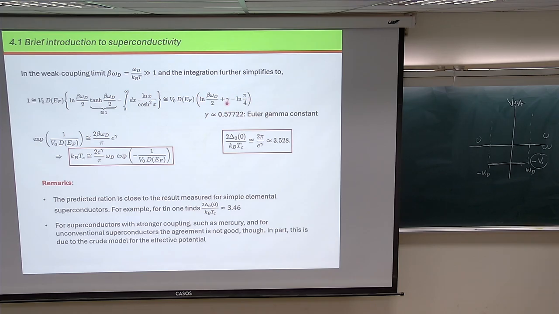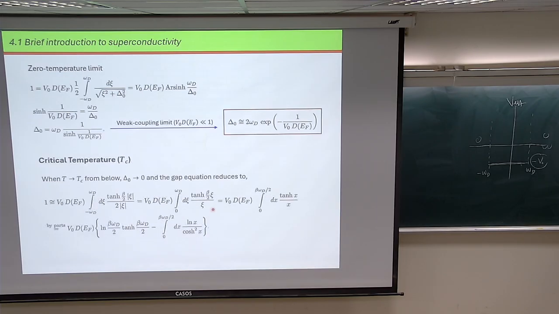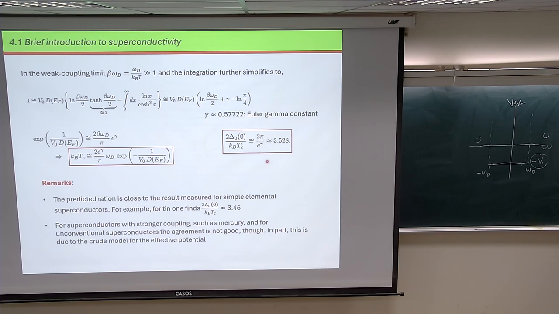In which there is a constant here. This is the Euler gamma constant, just coming from an integral that will give you this number, this constant. And essentially, you can solve here for the temperature. You will get this relation here, from which you can estimate the critical temperature. So you compare this equation for the critical temperature and the equation for the superconducting gap, you see that this ratio is actually a universal constant, this number here, 3.5.